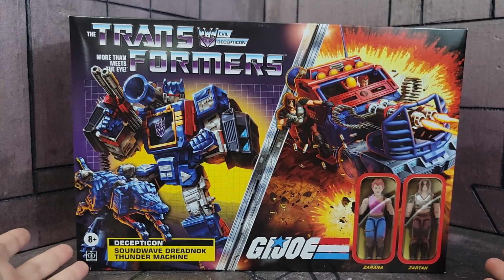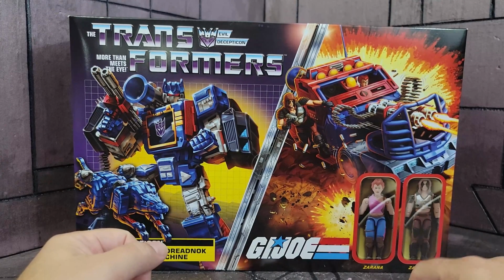Now you're looking at the Dreadnought's Thunder Machine. Dreadnought's Thunder Machine, meanest machine you've ever seen, and it's out to get GI Joe! And we have him in the box here. I have not opened this yet, so I'll be doing that on camera.